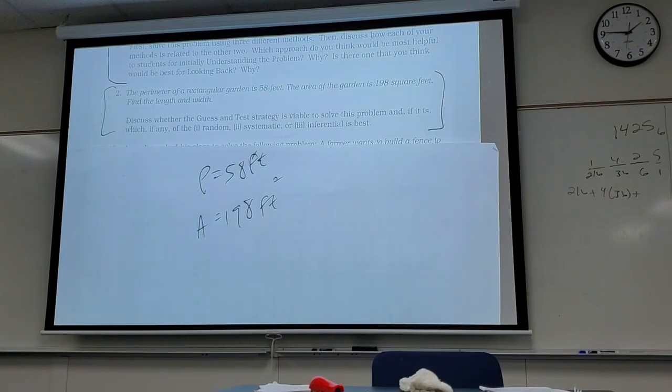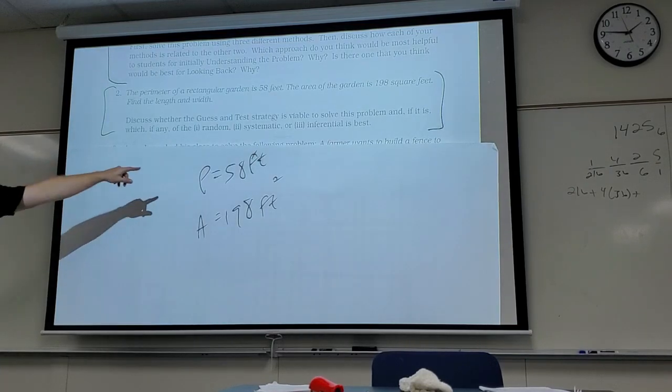So here's the problem students have all the time with rectangular area and perimeter problems. Eternally, they will not go all the way around. Most of the time, they go halfway. On a lot of my algebra tests, back in the day when I was legally allowed to teach algebra, you would see, every other test, only halfway, only halfway, only halfway. So all the way around is 58 feet.